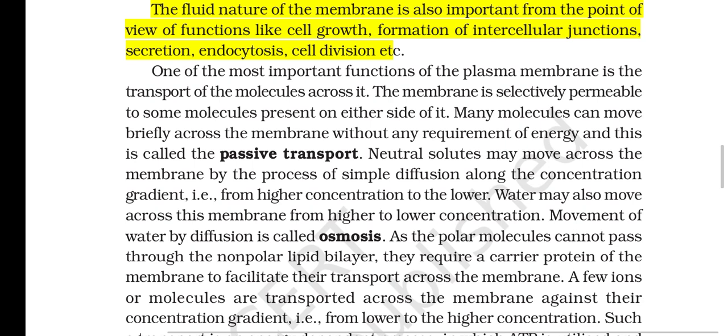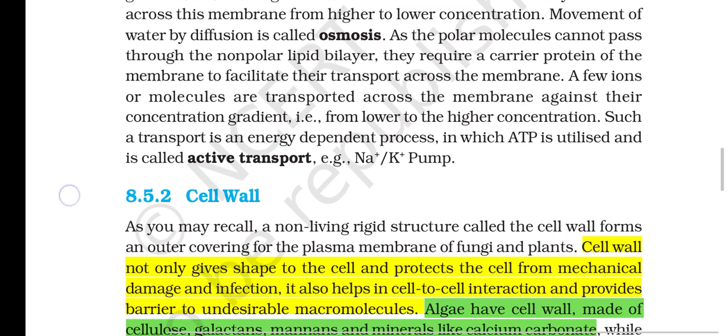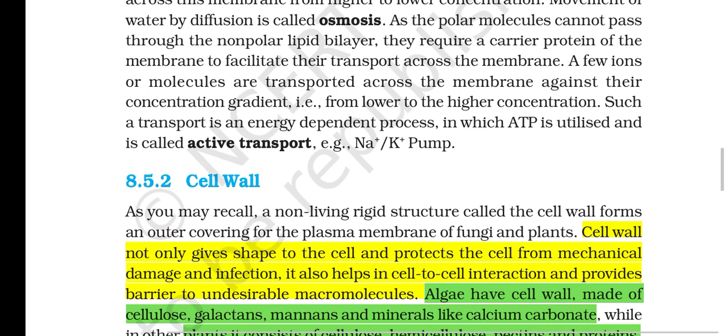As the polar molecules cannot pass through the non-polar lipid bilayer, they require a carrier protein of the membrane to facilitate their transport across the membrane. A few ions or molecules are transported across the membrane against their concentration gradient, that is, from lower to the higher concentration. Such a transport is an energy-dependent process in which ATP is utilized and is called active transport. Example, sodium-potassium pump.